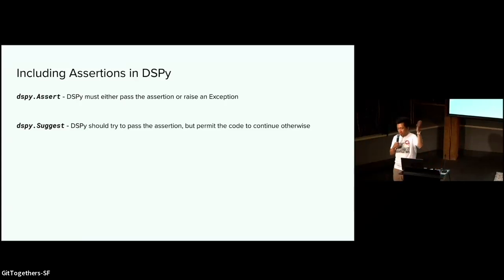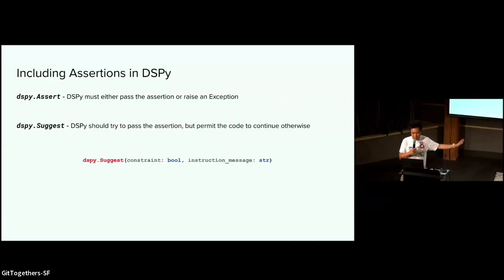The language models are not reliable. They're probabilistic, so a lot of times we may not get exactly what we want. In some of those cases, we can withstand that small error. So we introduce suggest, where you try to make a language model follow what you want, but it can fail. The API is very simple. It's pretty similar to Python's assert. You first give a constraint and then you give an error message. But here we call it an instruction message instead of an error message. And we'll see how this comes into play in a second.